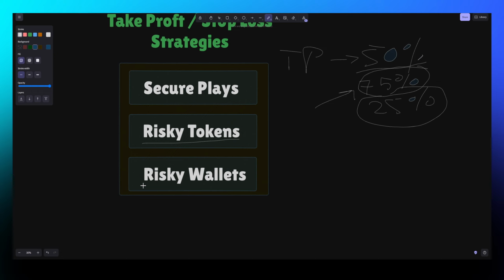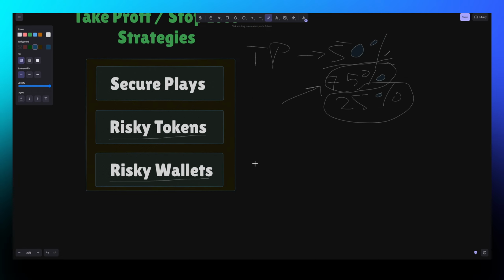And lastly, we have the risky wallets, which means the wallets who trade very risky tokens. In my opinion, the most important strategy here is having a stop loss. Myself, I set it around 30 to 50% depending on the wallet. And also I set a take profit of 100%, which means a 2x, and I sell my initials, which means 50% of the initial size. Therefore, the remaining bag is risk-free.